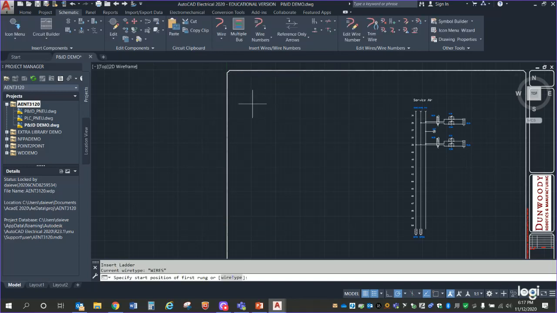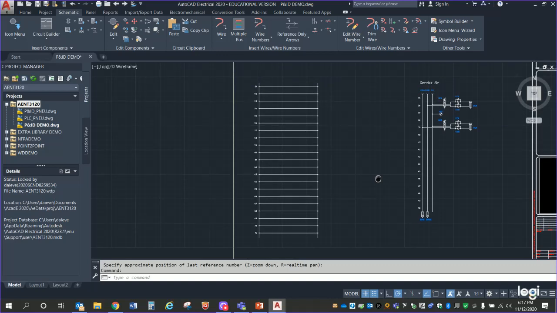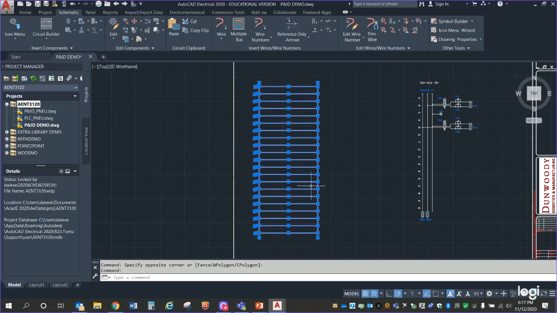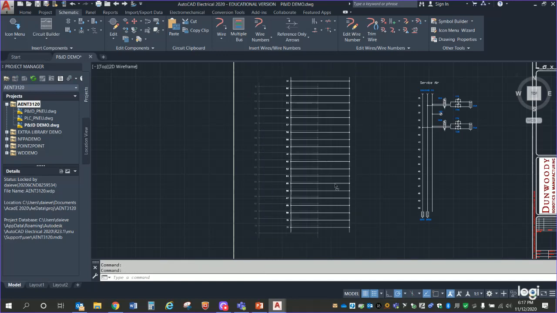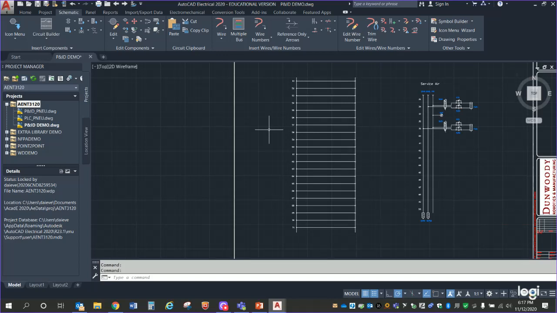And I'm going to draw this ladder right here. And it's going to go ahead and insert it in there. And I can always move it, right? If I want to move it, I can always just highlight the whole thing. And I can move it around if I'm not happy with where it resides. Maybe I want to move it a little closer, kind of center it up with my drawing. And then you know what? Well, I guess I don't know what voltage. So let's go ahead and insert the PLC now.